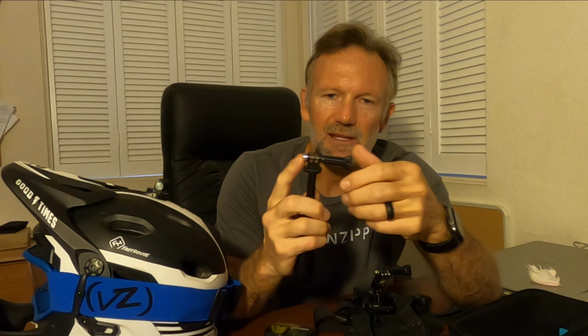One of the tricks I've learned is you keep the screw in the device so that the end piece doesn't pop out. Every once in a while, you'll lose these if you don't keep them screwed in. So now I just mount it. I mount it upside down for me. Upside down gets the microphones close. As you know, in my videos I'm talking while I'm riding, so it's important to have the microphone close. I have the markers or the lines. I just screw it in. And there we have it.